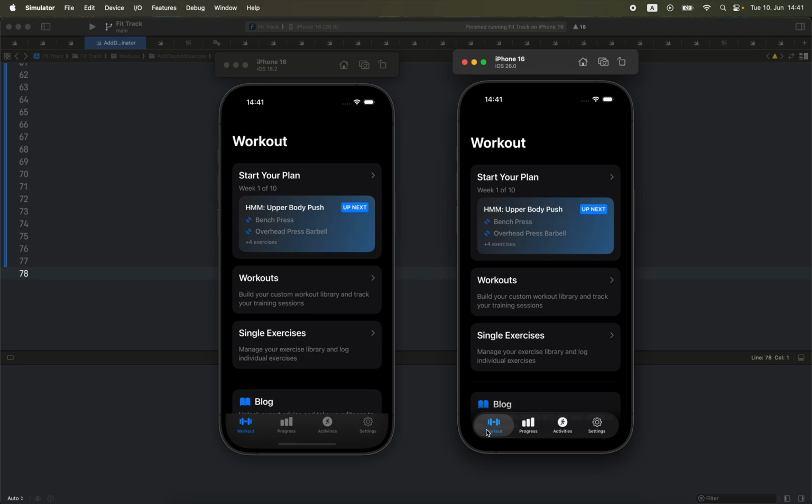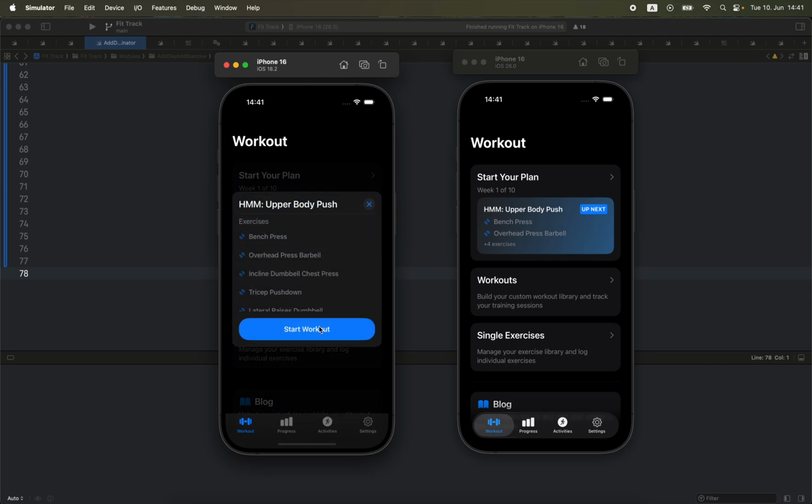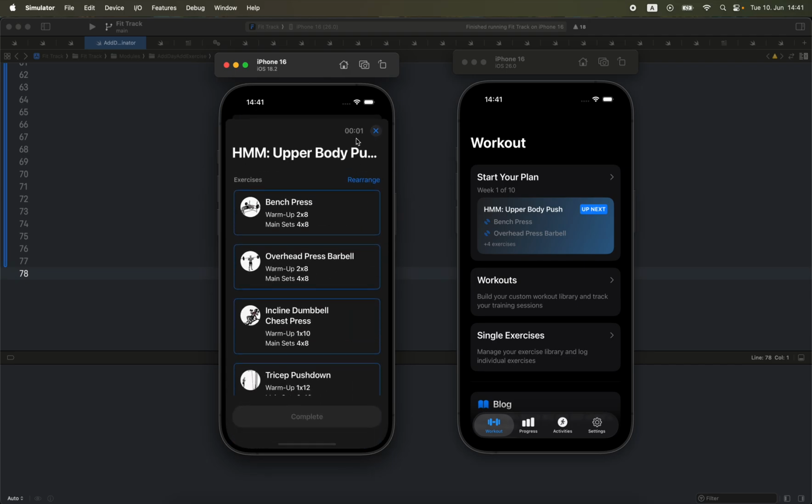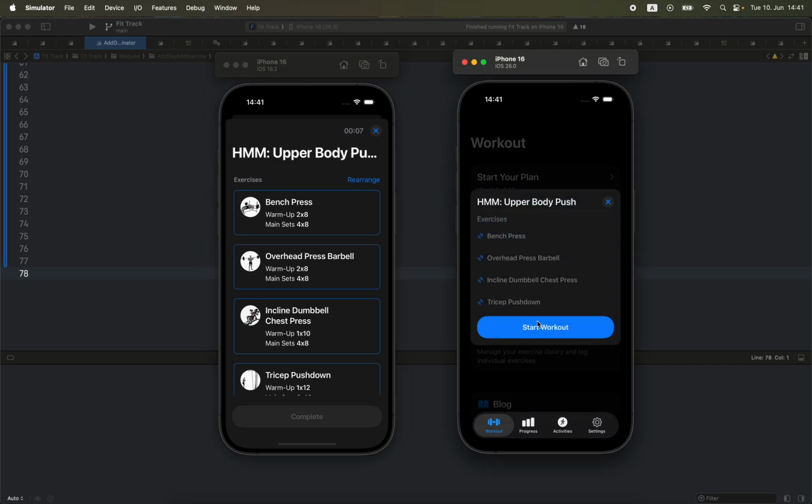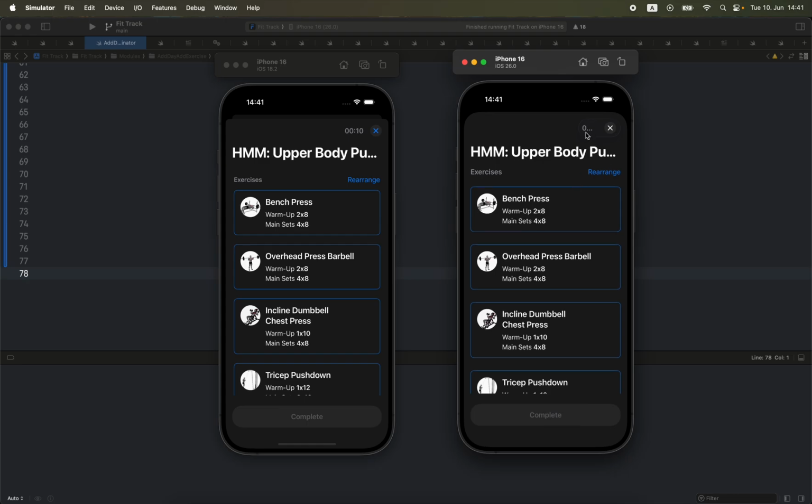Now I would like to move on to some navigation bar issues that I realized. If I come here in the old version and I tap on a workout and start a workout, I usually have a timer here to show me the duration of a workout. If you do the same in the new version, unfortunately, the duration is not visible. It's clipped. And it's also interesting to see that the duration and the dismiss button are kind of grouped. Maybe that's what's causing this issue. I heard in a WWDC session something about toolbar item spacing. We probably can fix that with that, but I didn't try it out yet.